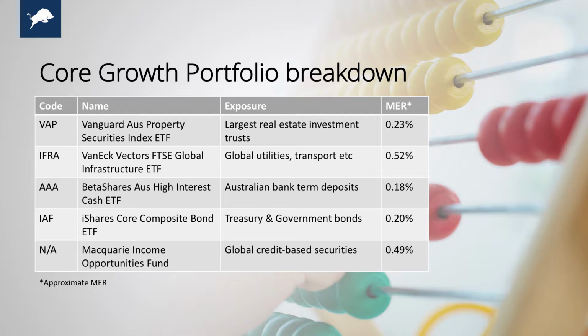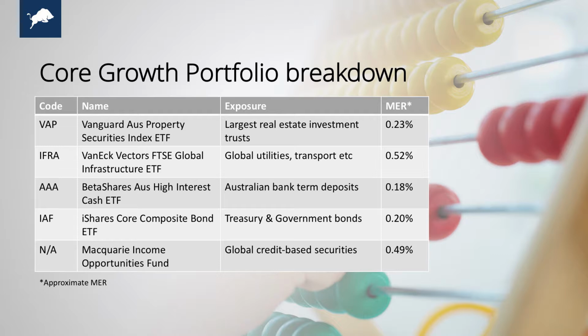We then, for our cash, and this is something that people might be interested in, have AAA, which is the BetaShares Australian High Interest Cash ETF. What they do is go out there and find the best term deposits they possibly can. If you look up the chart, it'll look like the edge of a saw. Every month as it goes along, it'll accrue interest, and then it pays it out at the end of the month. So the share price is ticking up as it accrues, and then it pays it out. Then it ticks up again and pays it out.